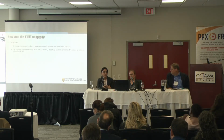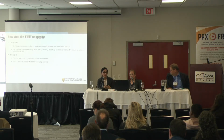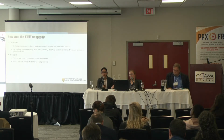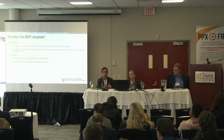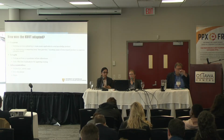And in other places where we had initially used the language best practice, they would change some of the terminology there to make it more applicable for them. So many of them cut the length. So this might mean not using all 9 domains or subsections. In other cases, it might mean cutting questions from each of these subsections based on what they felt was appropriate. But what this meant was, in the end, they could not use the scoring mechanism that's at the end of the tool, as the skip patterns wouldn't allow them to do so.